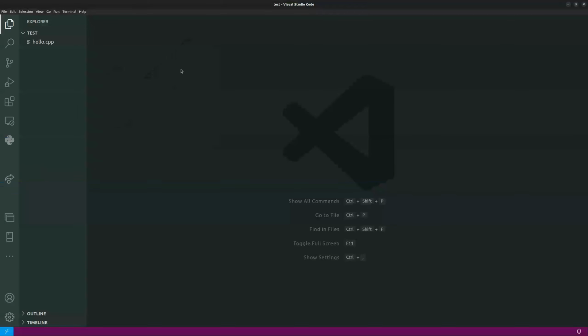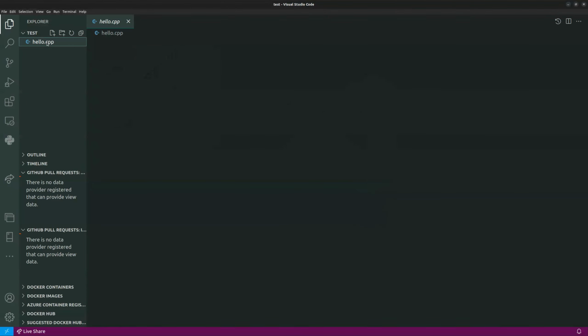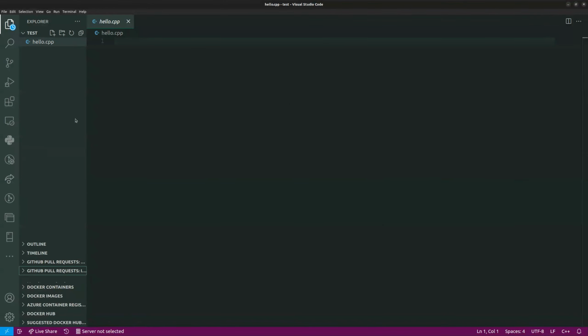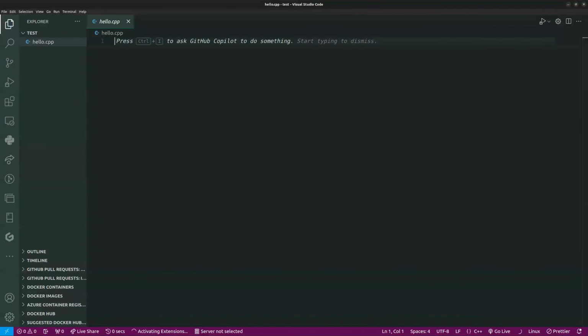So Visual Studio Code, already here we have hello.cpp, and we're going to be writing our program in here. And we're going to write just a simple program that is going to print to us hello world. Now, to write our program, the first thing that we need to do is just set up our preprocessor directive. And how we do that, just say hash include, and we're going to include here iostream.